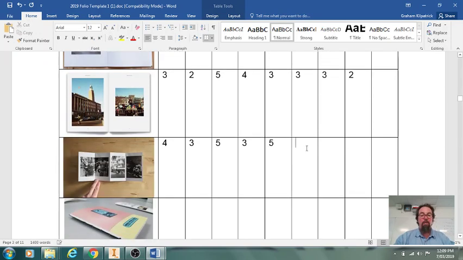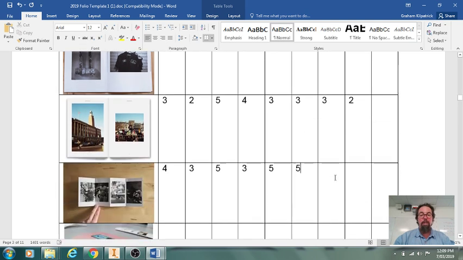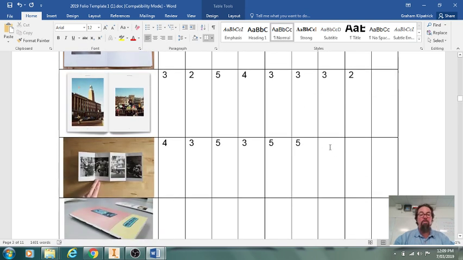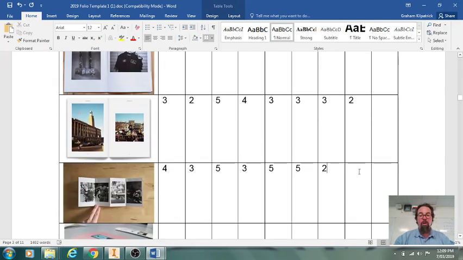Printing process, probably being done at home, so I reckon it's going to score pretty high for the printing process being done at home. Let's make it 5. Durability, now I think probably durability looks a bit on the low side, so I'm going to put 2 as a durability. Cost is going to be pretty good. I reckon it'd be fairly cheap to make. So cost for me means cheap.